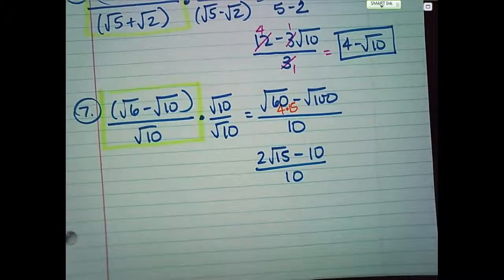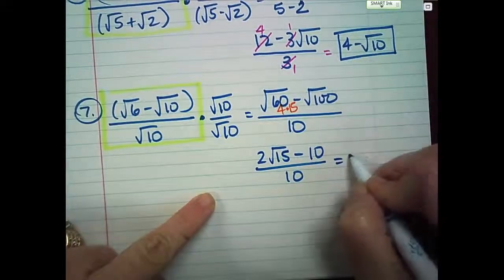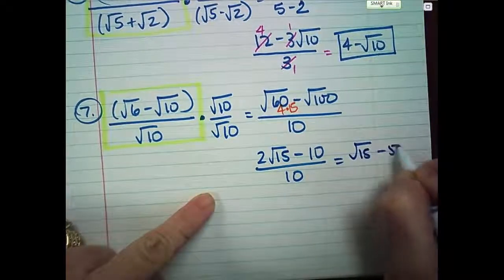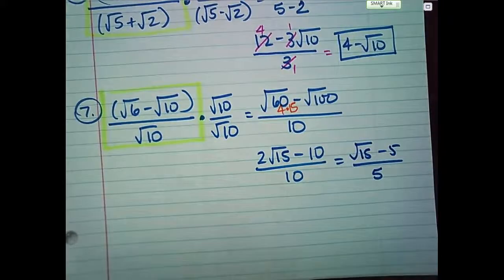Divide the radical. Okay, what else? Don't take out the 2. Okay, so let's take out the 2. That's a good decision. Alright, so if I take out the 2, I'm going to have root 15 minus 5 over 5. Now what? What do they do wrong here? Divide by 5. Kids want to, this is the answer, okay?